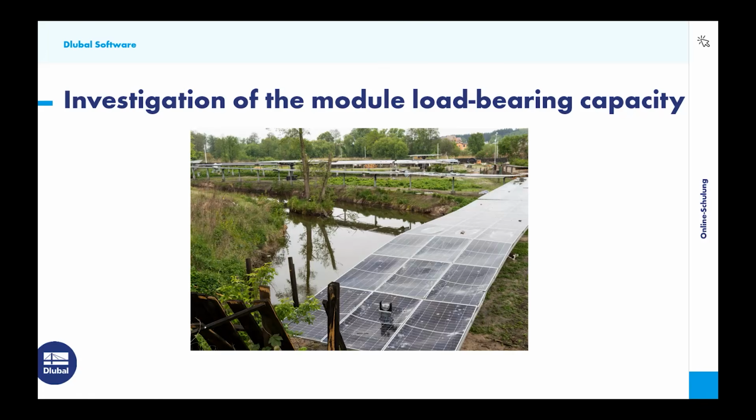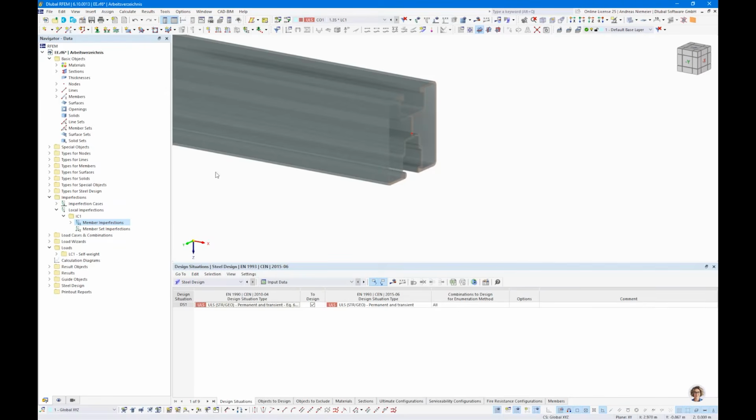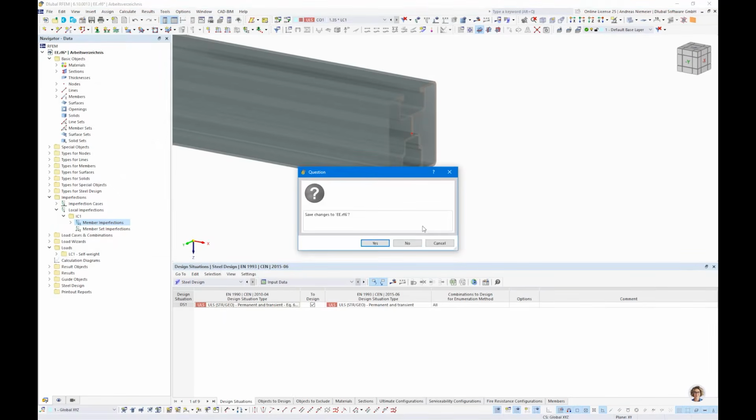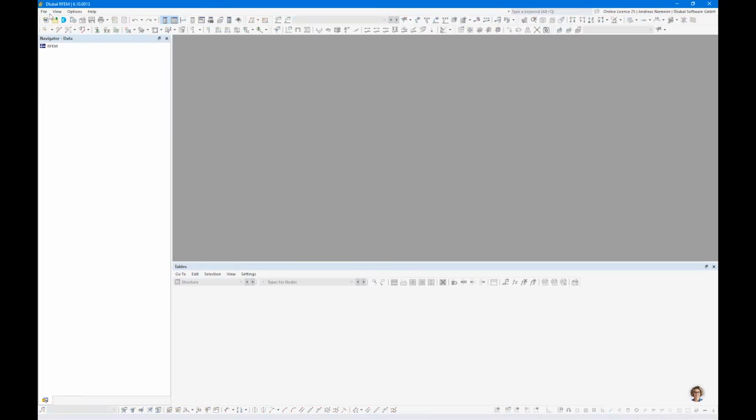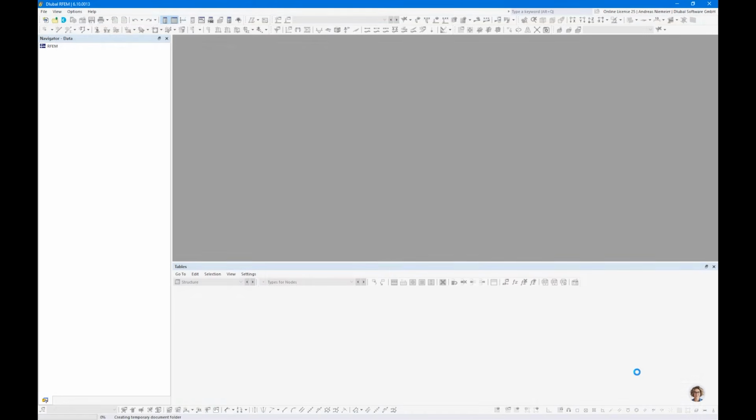To check these special load conditions on the glass panels, you can use our glass design program and find out a utilization by defining the glass as it is. And for this I also prepared an example. Here you see, open the investigation. Yeah, exactly. So here I modeled it, or let's say to show you how it's working.